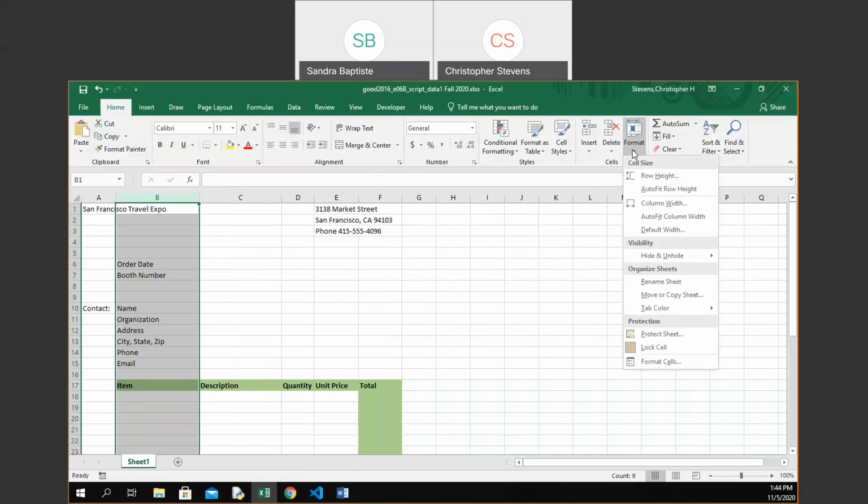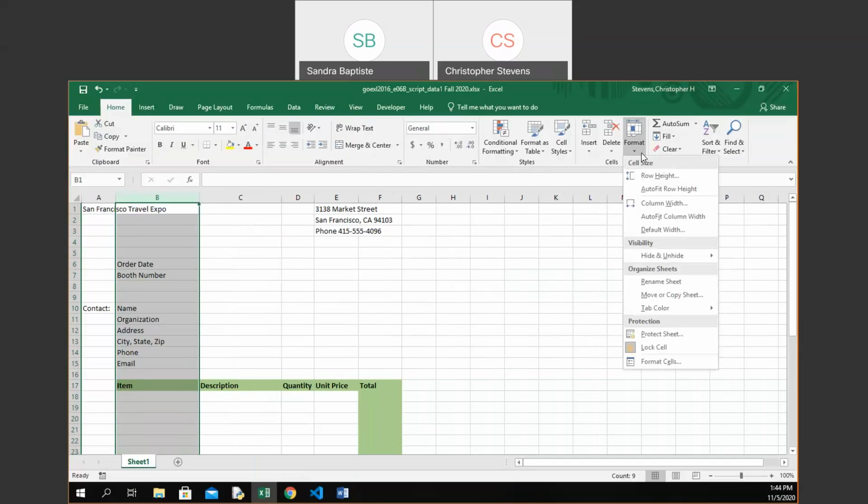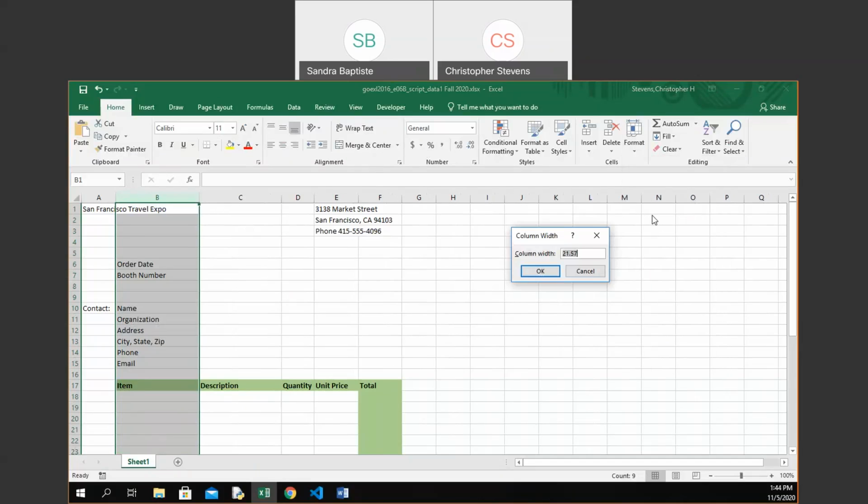So I'm going to do this another way. Column width, 21.5. Okay, so it didn't move much. That's probably as close as it's going to get. Just in case you didn't know, I feel like I showed this before, maybe I didn't. To change a column width to a specific value, not pixels, but to the width that's set here, you can do that from column width. You could just type in that number.